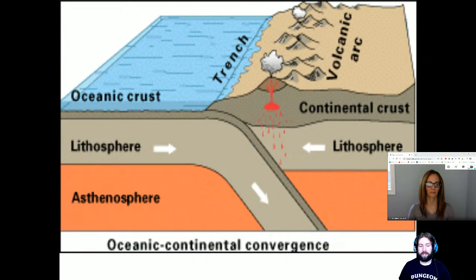Another cool thing is that as this oceanic crust is moving down, until this cuts off, until it remelts, because it's going down into a warm area where it's going to melt and form magma and go through the cycle. If it's still attached, it actually pulls the rest of the plate with it a bit too. So if you're wondering, like, well, how is it pulling this other rock downwards? Wouldn't it just kind of get stuck and stop?